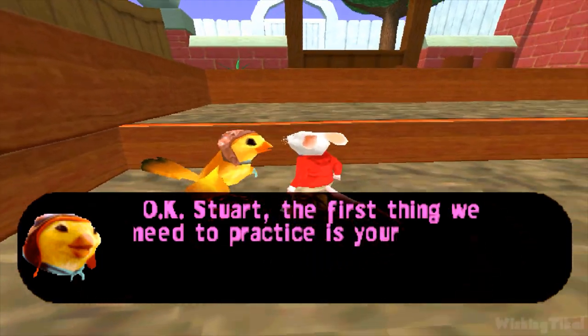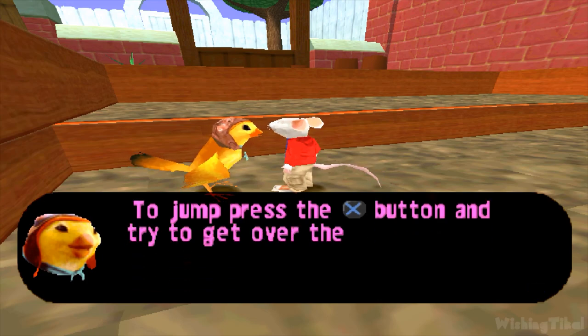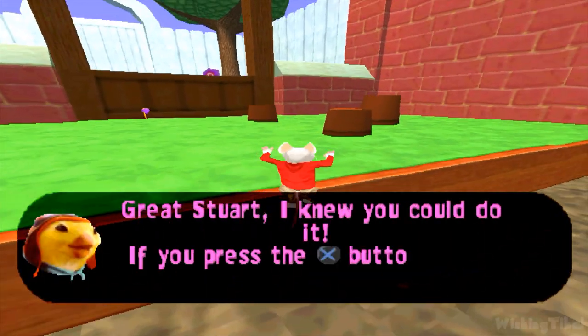Okay, Stuart, the first thing we need to practice is your jumping skill. To jump, press the jump button and try to get over the step in front of you. Great, Stuart. I knew you could do it.